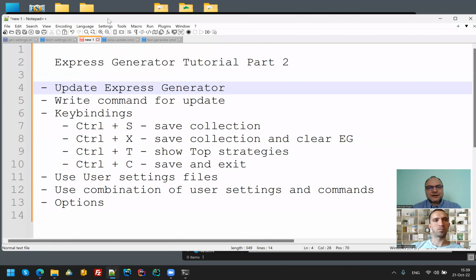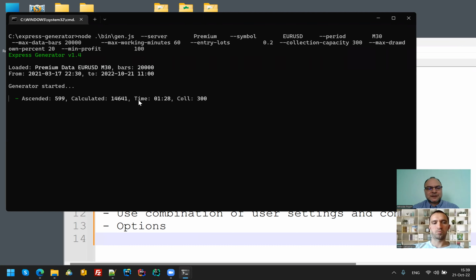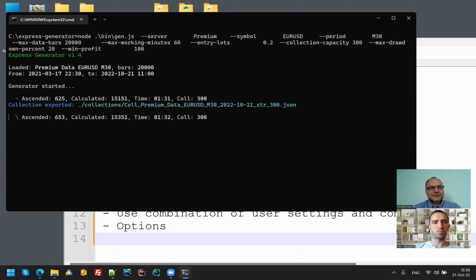So while the generator is working, for now we have these 4 commands that I can interact with the generator. With Control S, I can save the collection. The generator is working and I press Control S, and we see it saved the collection and continues generating.